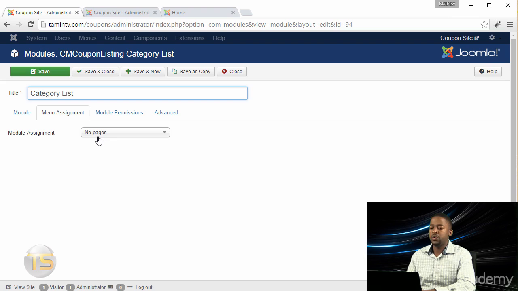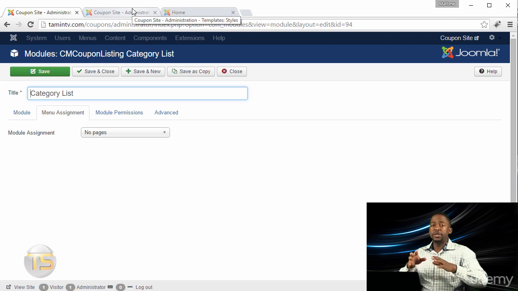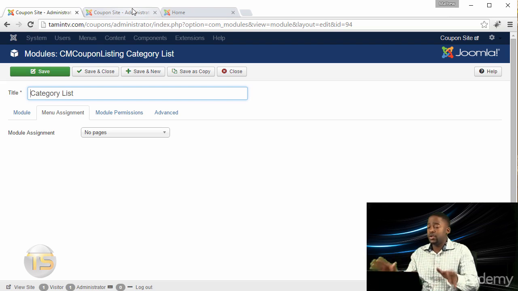You want to choose the pages that you want this to show up on. One of the great features about Joomla that I love so much is that it allows you to put some items in some pages. You can put it on some pages and not put it in other pages. So let's say you have some things here, some ads, some different links, and you don't want that link to be on all throughout the entire site. Well, the menu assignment here allows you to designate where you want that particular item to be shown.